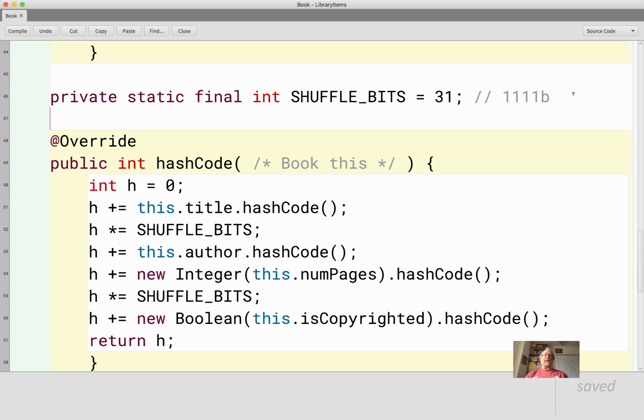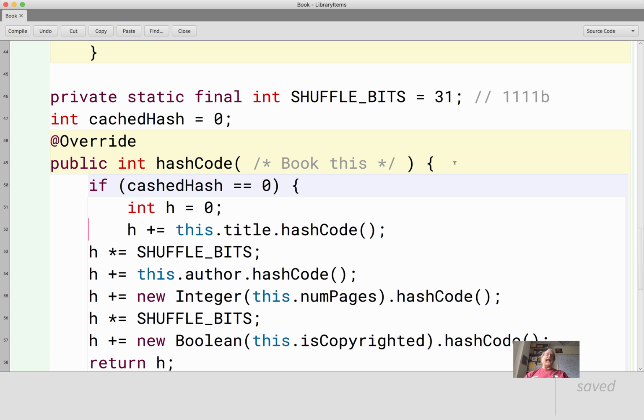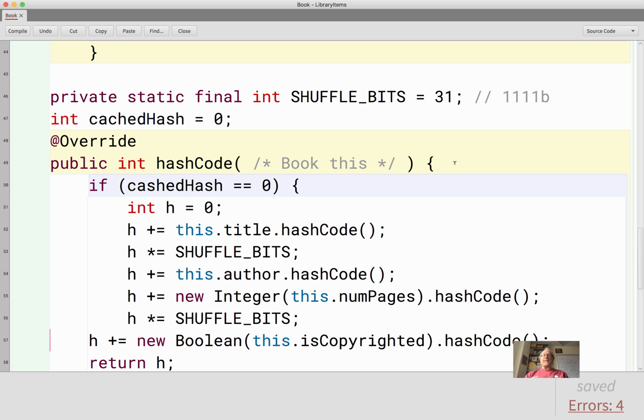Okay, so here's what we're going to do, and I'm going to be a little bit sloppy here. I maybe should be using an option. I'm going to have the cached int cachedHash. There's a couple of different ways to do it. One would be to set it to 0, and then if cachedHash is equal to 0, go ahead and do this. Now this is actually kind of nice because it ensures that we're not even going to call this code once if nobody ever actually checks for the hash code.